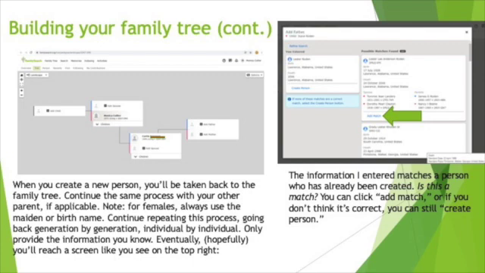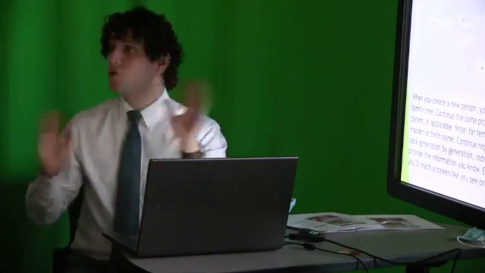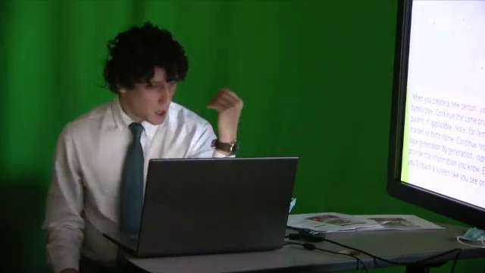Now, you see him here. He's added to the family tree. The information we supplied is underneath him. So you'll go through the same process with the next parent, if applicable. My grandfather, for example, does not know who his father was. So if he was creating a family tree, he would just put his mother. That's perfectly fine. Again, just focus on what you know.